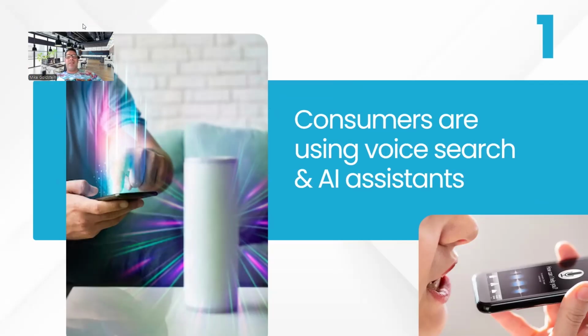they're asking questions. And the thing that you want to remember is this: in the past, people were typing. So when you're typing, you're slower, and it's going to be a couple words. "Best kitchen remodeler near me," maybe if you were lucky. That was a good search term, and that would bring up a map tab results. And by the way, those are still important. People are still getting those map results. But now people are talking.